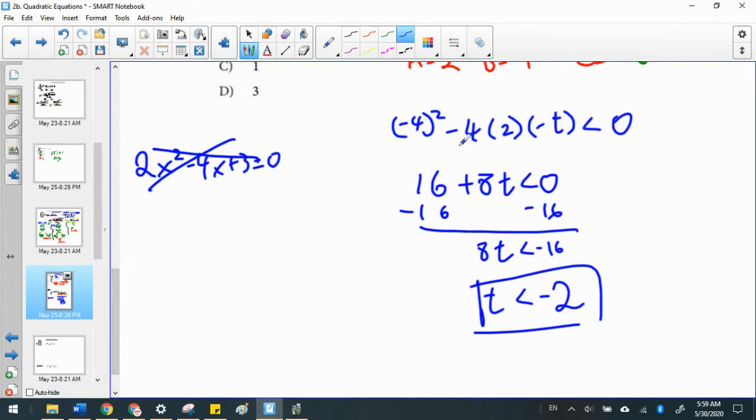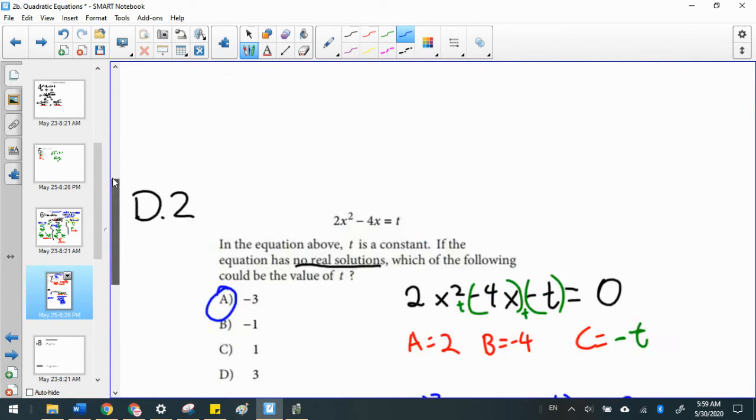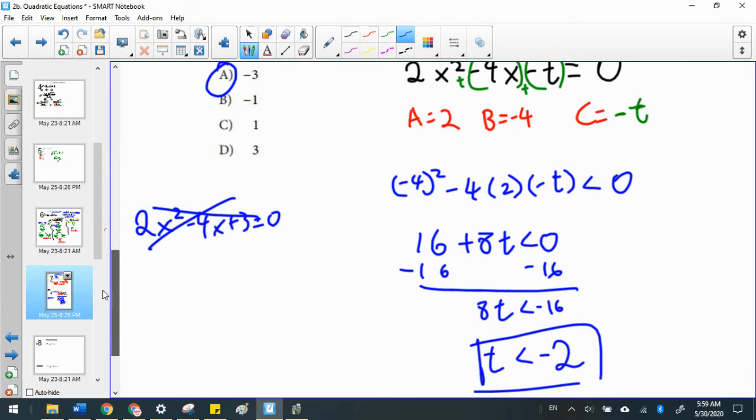I decided that it's good for us to also simply know how to set up a good inequality to represent the situation in terms of how many solutions I'm looking for. And that's a good way to use a quadratic formula.